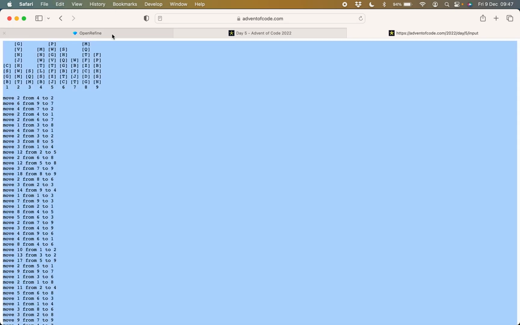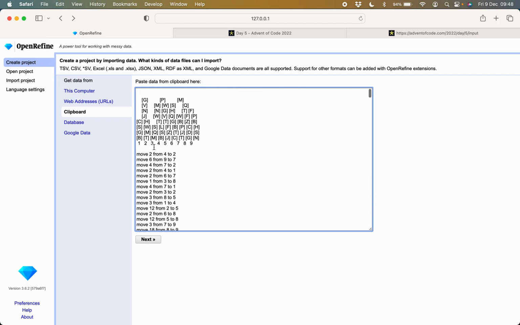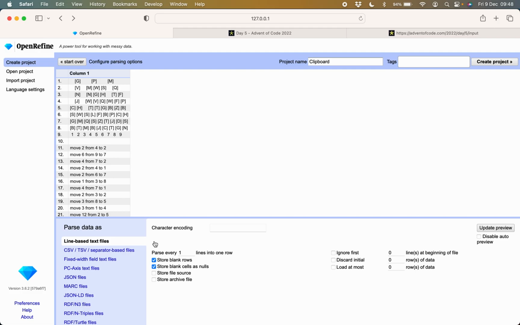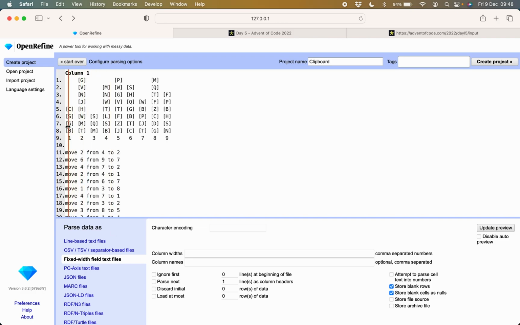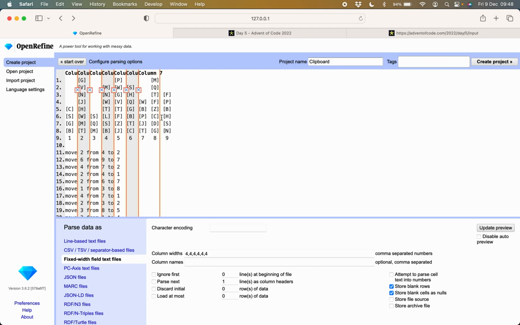So when I first saw this, my first thought is I cannot see how OpenRefine is going to do this, but I have thought of a strategy. So let's start by bringing the data into OpenRefine, and actually what I'm going to do in the first place is bring in just the stacks. So I'm going to say this is a fixed width file, so we can just get the stacks in. So those are the 9 columns, and I'm going to call them 1, 2, 3, 4, 5, 6, 7, 8, 9, which is the numbering from the bottom here.